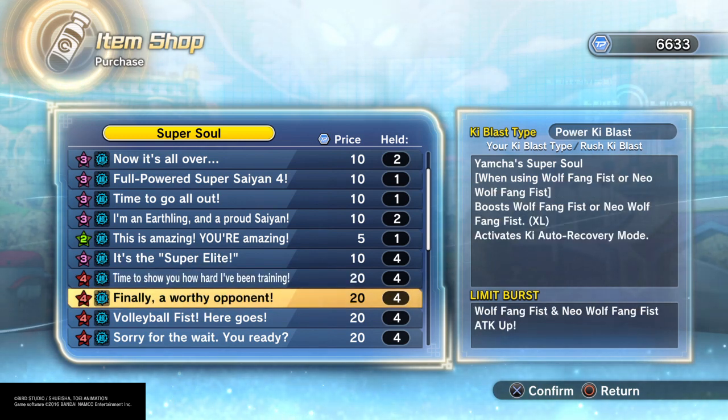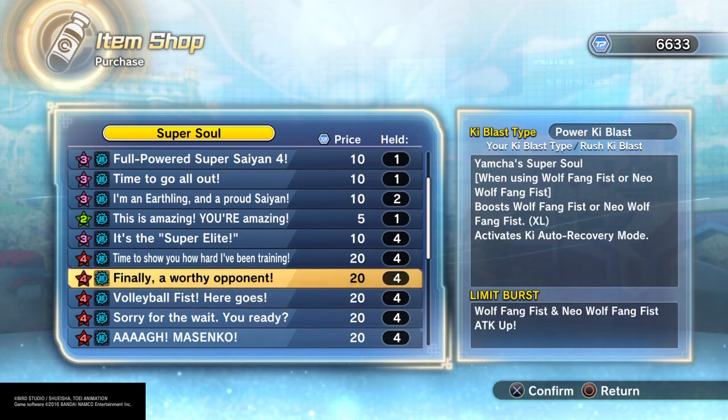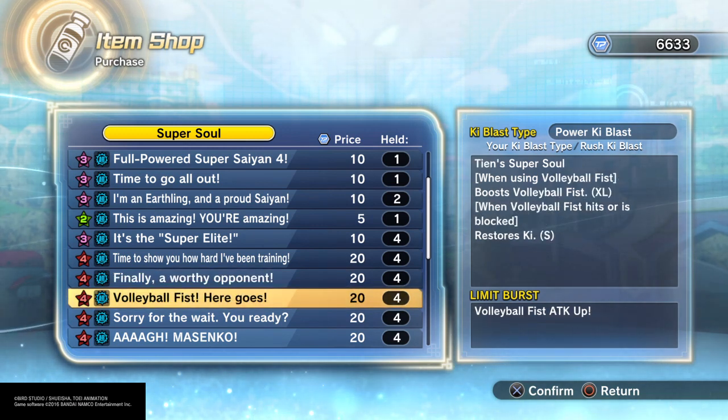Now, next Super Soul. Yamcha Super Soul. When using Wolfang Fist or Neo Wolfang Fist, boosts Wolfang Fist or Neo Wolfang Fist by XL power and activates key auto regen mode for that Super Soul. Ooh, and apparently they have their own limit burst too for some of them. Very interesting, folks.